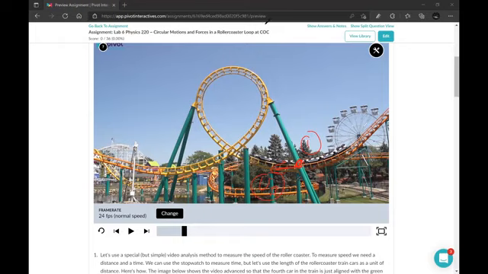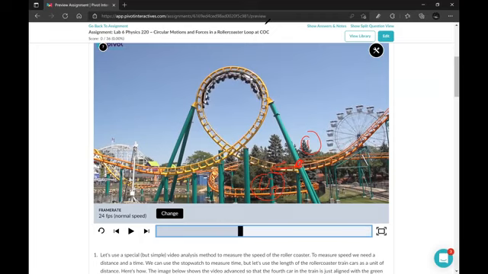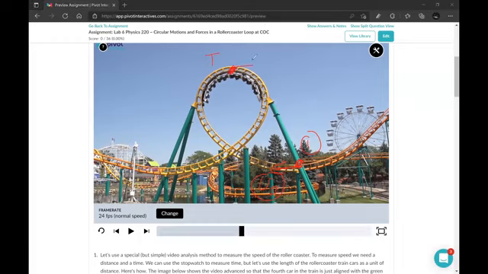Then it goes up and reaches the top circular part, and that's going to be the top. We want to know how fast it's moving over there. So in a way, we have two circles: one much bigger, the other much smaller. But we should still be able to apply the circular motion concept to find the speed at both points. Point 1 and point 2 are the bottom and the top of the circular trajectory.